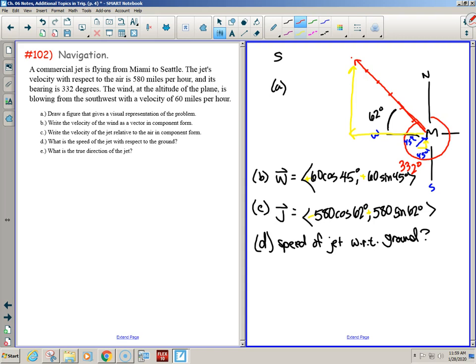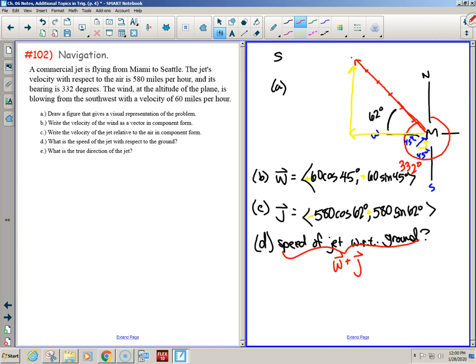You guys have been flying somewhere, right, where the wind is working with you, pushing you to go faster, or flying somewhere the wind is working against you, takes you longer. This is really just saying, add the two together. It's just asking for the resultant. Snazzy words just saying, hey, put it together.